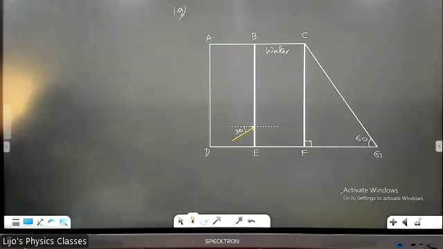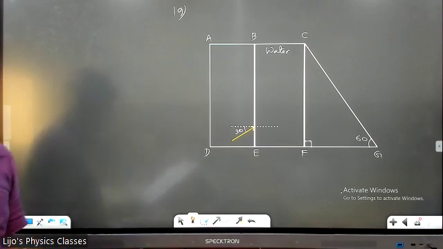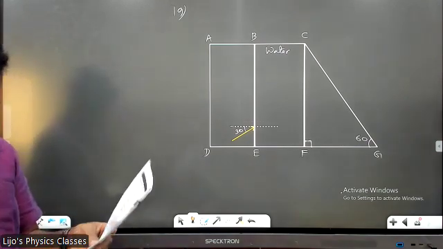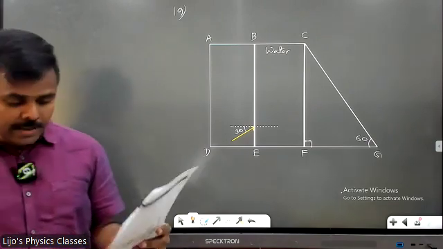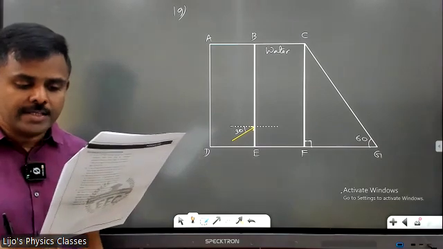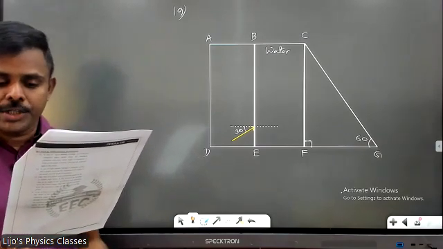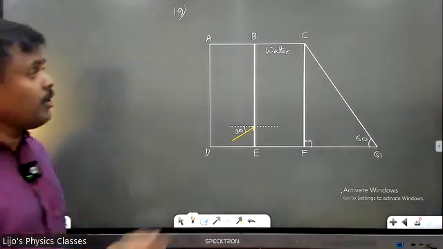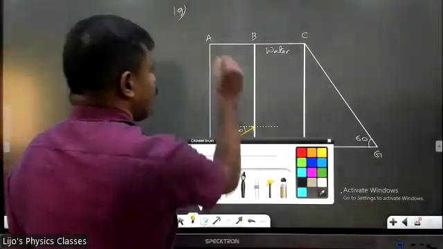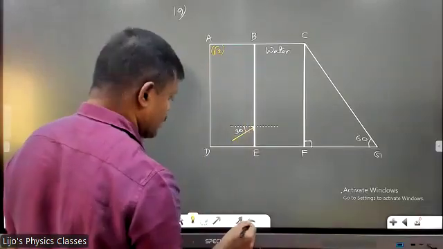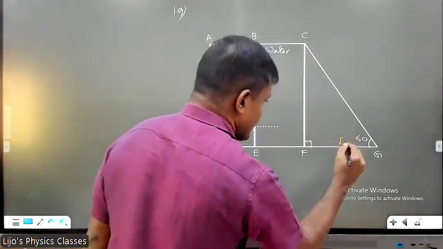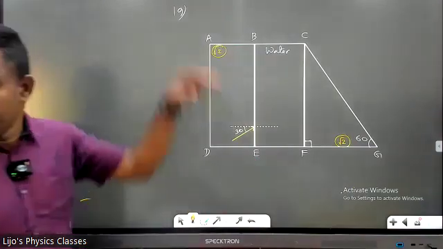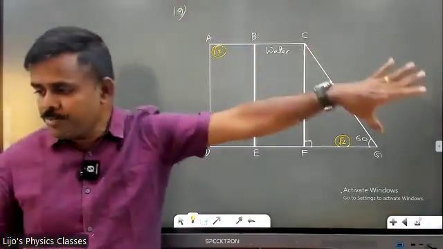19 and 20 are together. Same question, number 20 is not there. So what all things are given? The figure shows a water column BCFE surrounded by two media, 1 and 3 of refractive index √2. So medium 1 has a refractive index of √2. Look at that. Even medium 3 has refractive index √2.